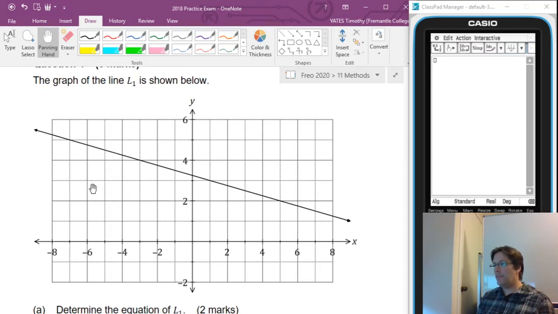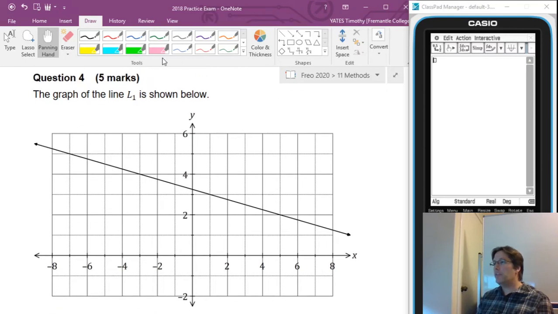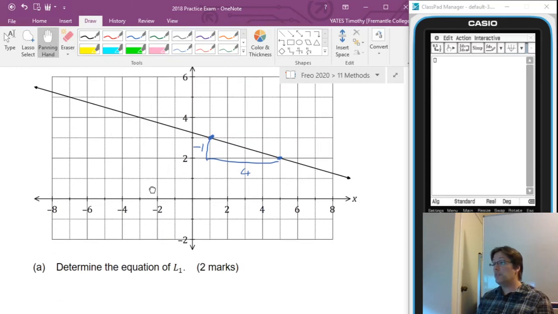So now we have a line. What's the equation of this line? Well, let's have a look. First, it's a linear line, so we've got to work out its gradient. So what's its rise over run? This is a run of 1, 2, 3, 4. A rise of -1. So it's going to be y equals -1/4, or negative x on 4, I'm going to write it as, plus some constant.